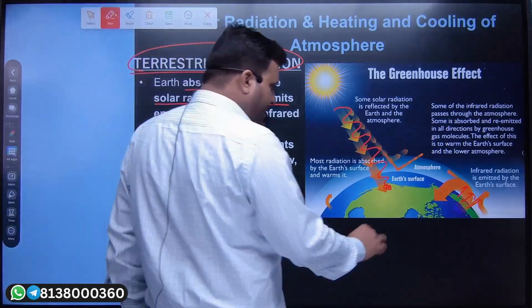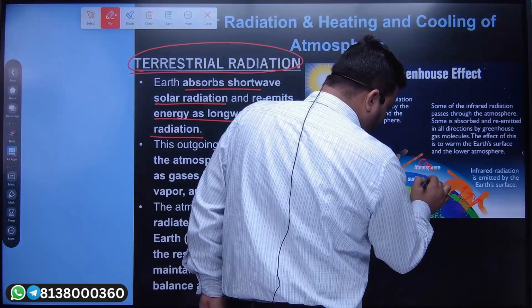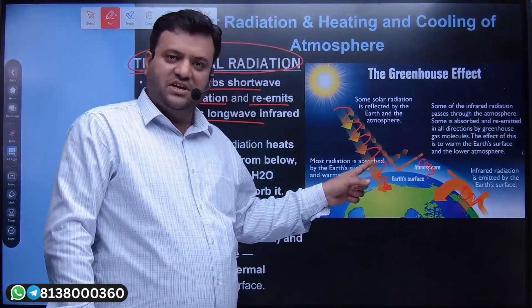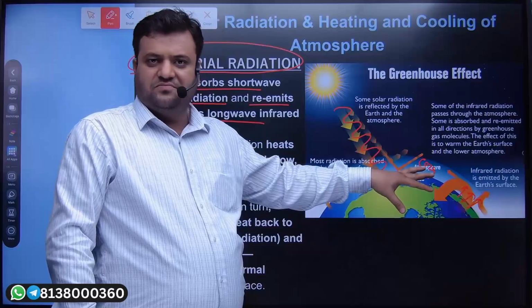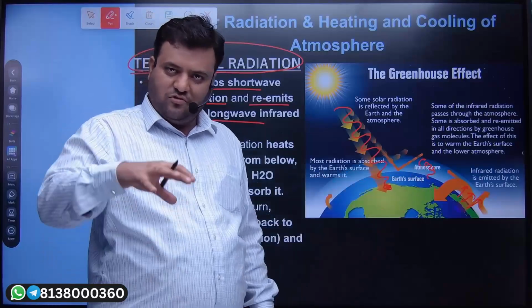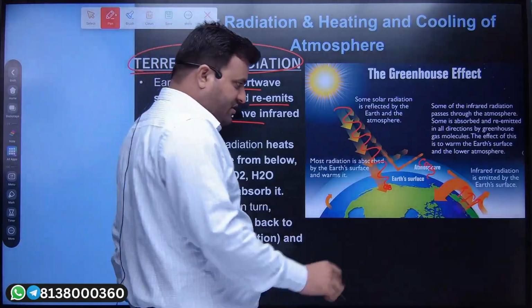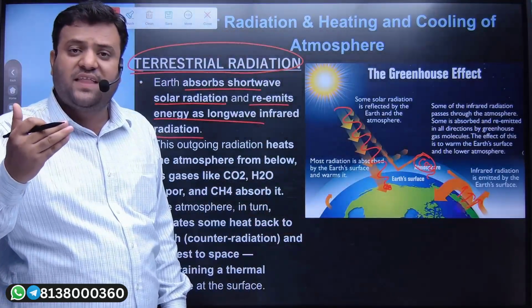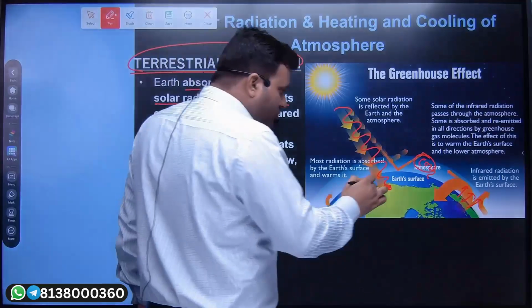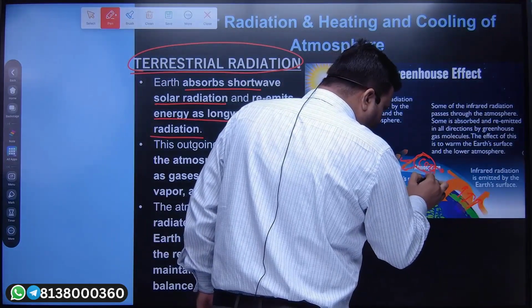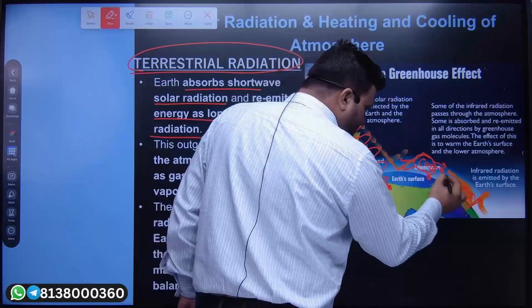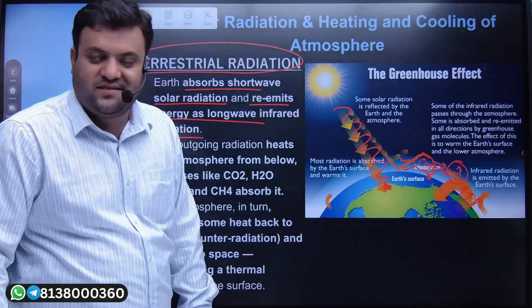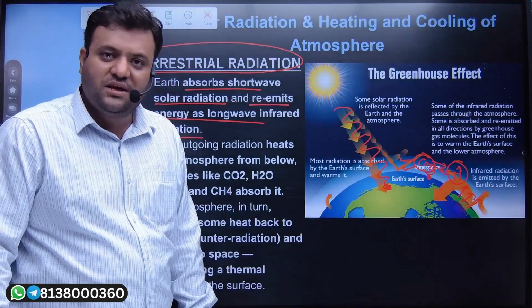In the atmosphere, for example, we have CO2. So this CO2 is going to trap this long wave radiation, because of the low energy. Because of the low energy, the CO2 is going to absorb that long wave energy, and when the CO2 absorbs this long wave energy, it is going to re-radiate that heat in the atmosphere. So here in the atmosphere we have this heat which has been re-radiated. What will be the result? The result will be that the temperature of the atmosphere is going to increase.